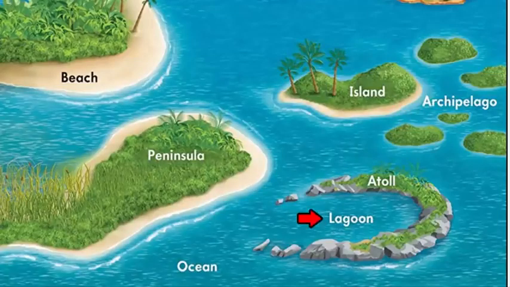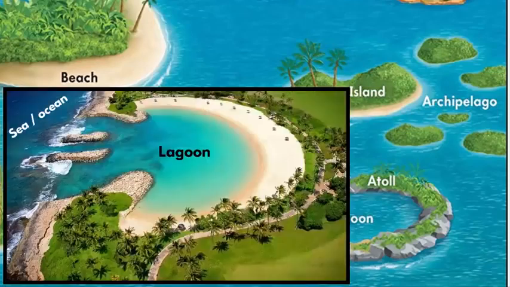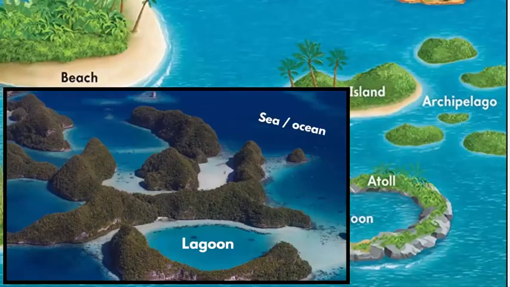The next one is lagoon. The simple definition of a lagoon is when a shallow body of water is separated from a larger body of water, like a sea or an ocean. That is what is called a lagoon. Now the key point to remember is that this shallow body of water should be near a sea or an ocean, because the water of a lagoon has to come from a sea or an ocean. Otherwise, a simple lake can also be called a lagoon. But if a lake is near a sea or ocean and somehow the lake gets water from the nearby sea or ocean, then we call it a lagoon.